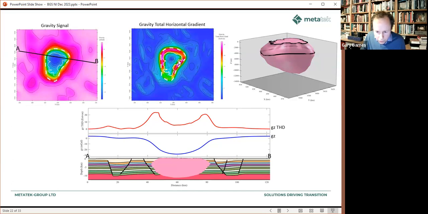And what that shows is a very nice map of this region, where you've got the outcropping granite shown as this inner solid white line, and you've got the edge of the granite, the widest part of the granite, which is highlighted by this black contour on the right-hand diagram. That's represented by this dashed white line in the middle image. And you can see the total horizontal gradient gives a very nice map of where this region, what I called on the previous slide the drilling window, exists.